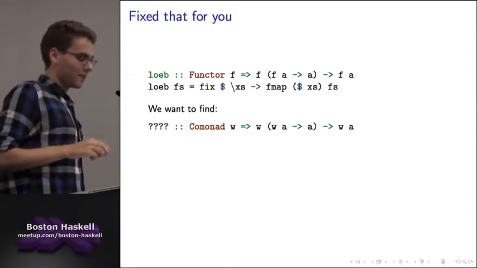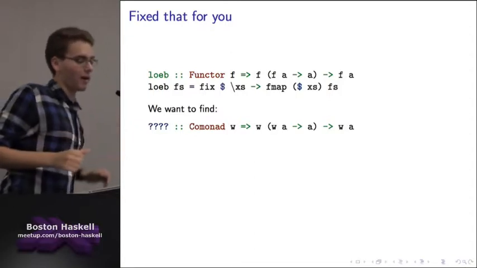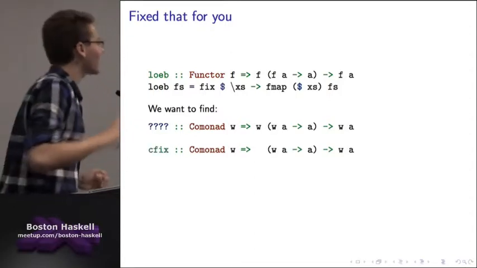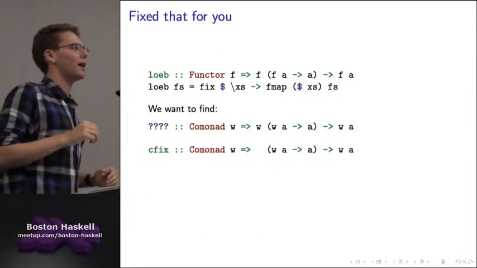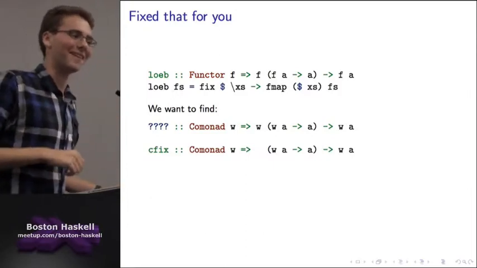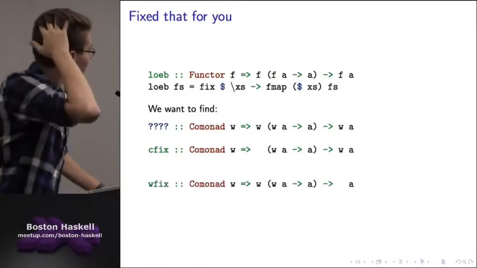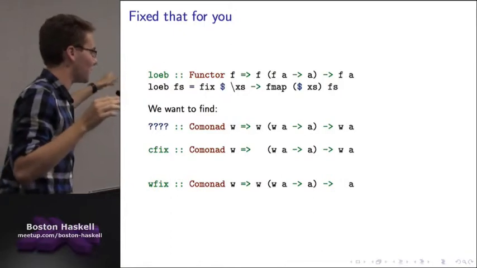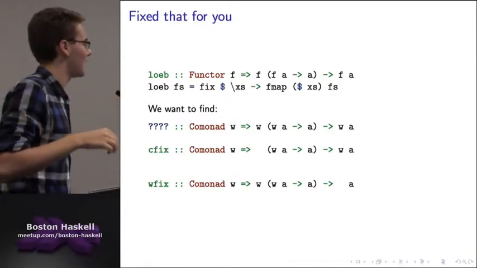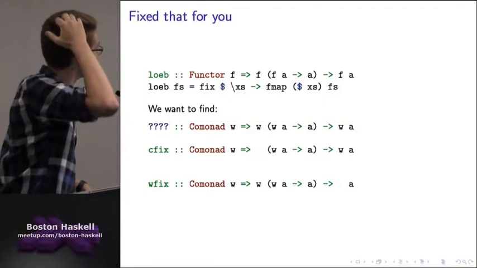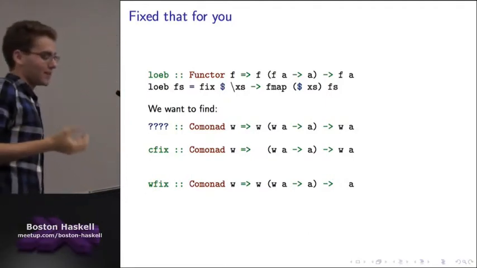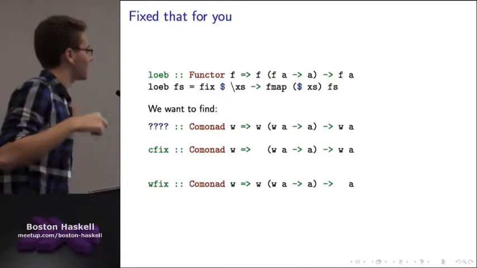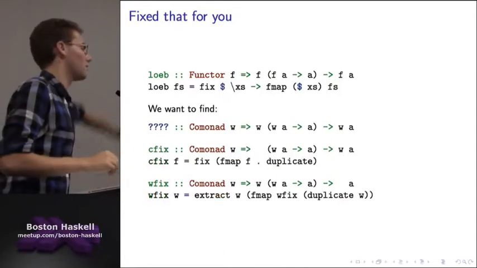We want to find something that's the equivalent of the Löb function, but for comonads. So, question mark, question mark, question mark, question mark. Looking in the comonad package, which somebody here I think wrote, there are these two functions. One of them is cfix à la Orchard, and the other is wfix à la Menendez. These two are almost what we're looking for, except the mystery function that looks like Löb has the W on both sides, and we only have the W on one side or the other. And here are their definitions.